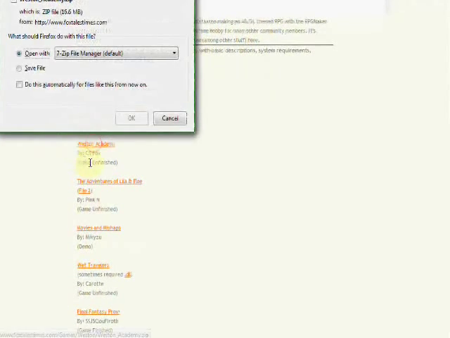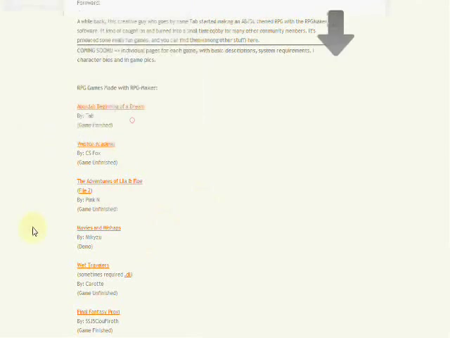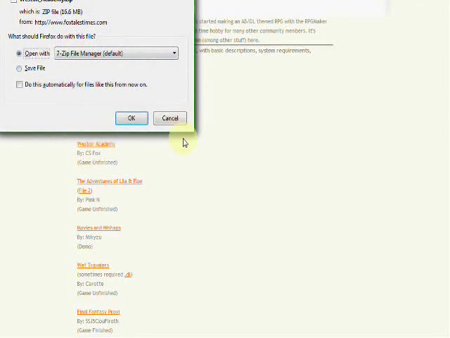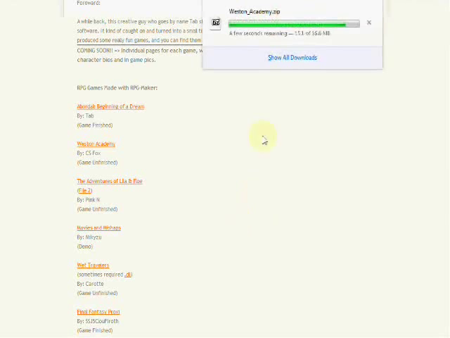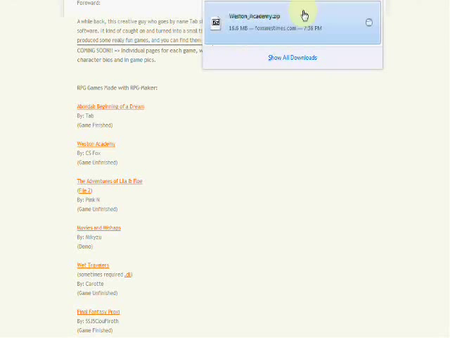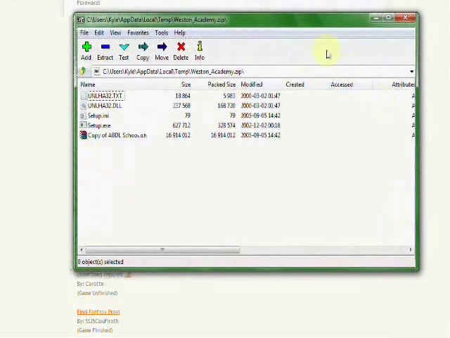Here's Weston Academy. The game is unfinished. It never will be finished. So you unzip that. It comes as a zip, so you can open it with just Windows, unless Windows 8 is stupid, or Windows 7. I don't know. We'll wait for this download to finish. This is on Firefox, by the way.